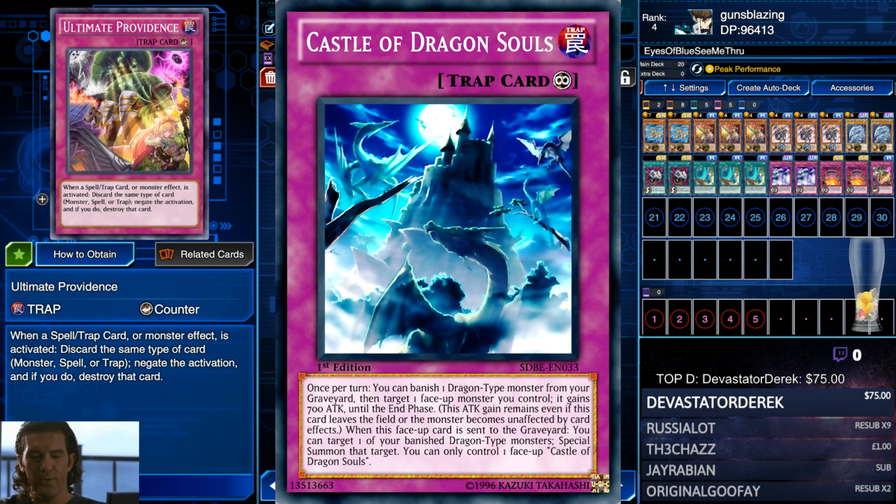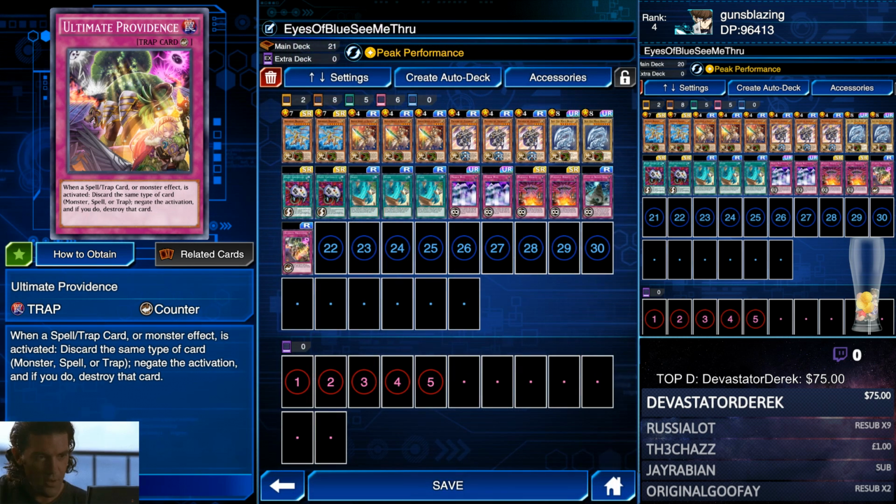Now you might be wondering why I'm not running Castle of Dragon Souls. You can combo with Storm to special summon a banished dragon. The problem here is that the effect misses timing, so your banished dragon doesn't actually come back onto the field, and all that happens is that they can't be revived anymore from the graveyard because they're banished. Otherwise, it would have been an amazing card in this deck.